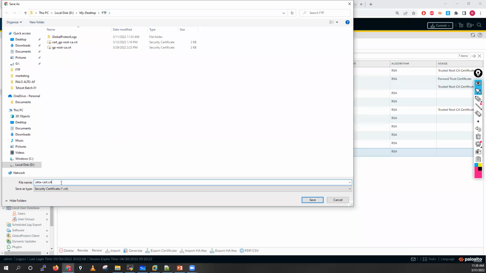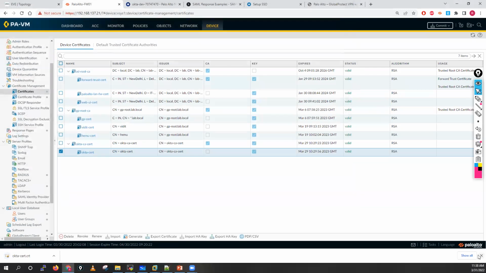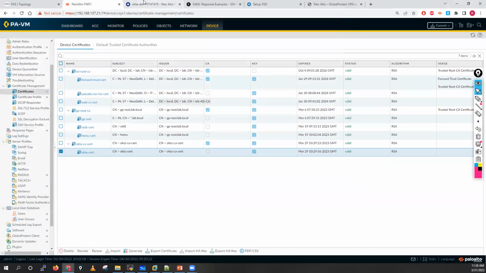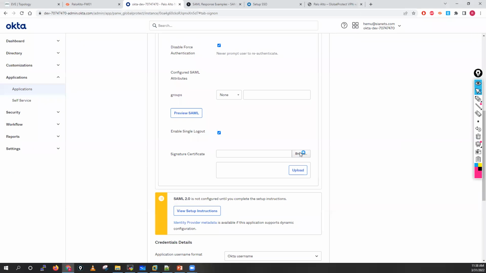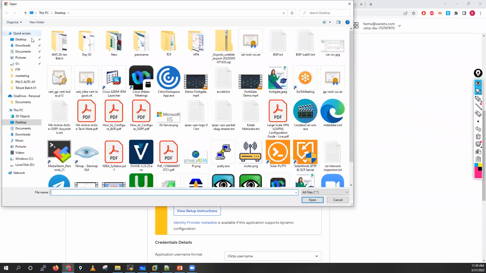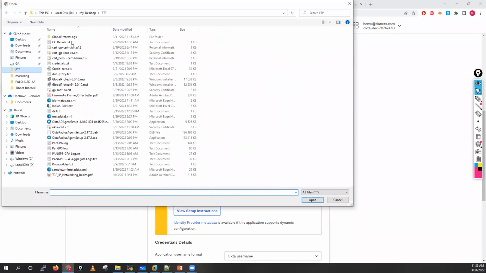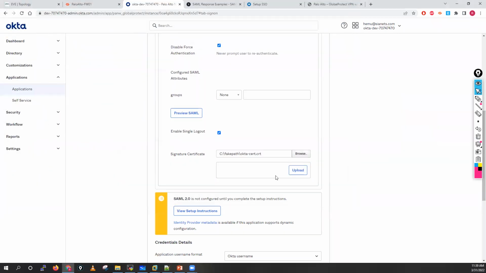I'll give this certificate the name Oktacert. Close it. Now this is the certificate which you have to import here. Go into your FTP directory and select your certificate, Oktacert. Select it, upload it. It's uploaded.